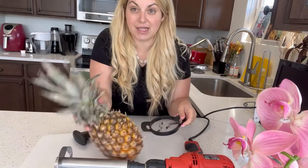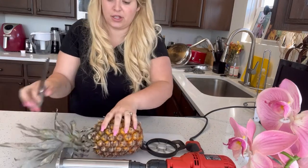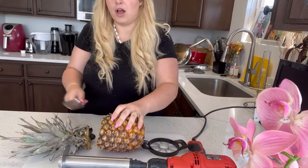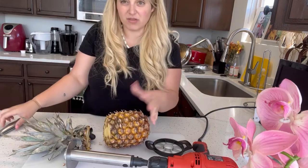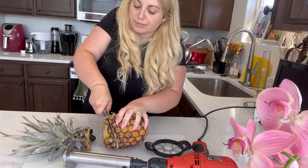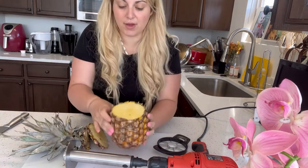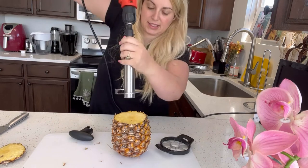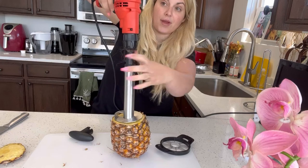Let's get to it. We're going to start by cutting off the top of the pineapple head — just grab a knife and chop off the top. Now you're ready to core your pineapple. I'm going to cut off just a little bit more. Okay, perfect. Then you're going to position the corer here and go ahead and put it in.